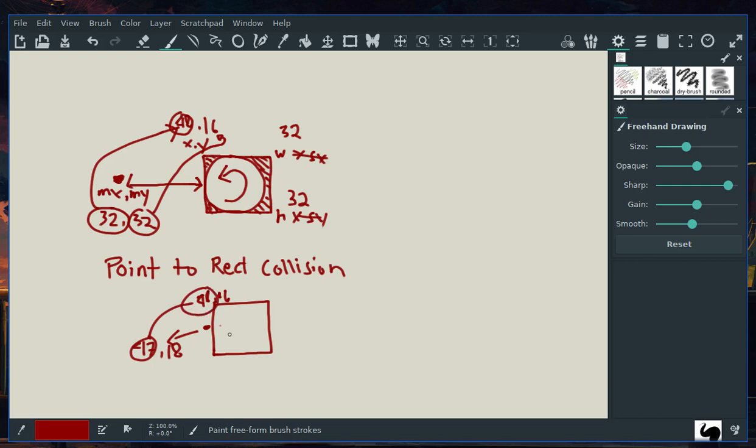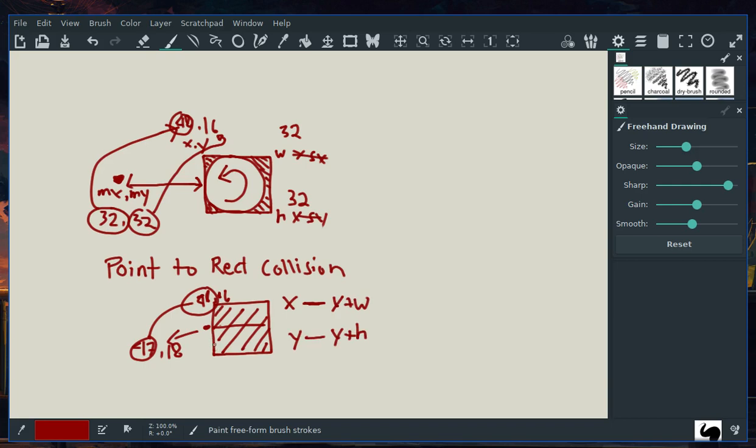It means we're not inside, because inside of this image or this rectangle means it is X to X plus width, and Y to Y plus height. This is plus, not minus, okay?